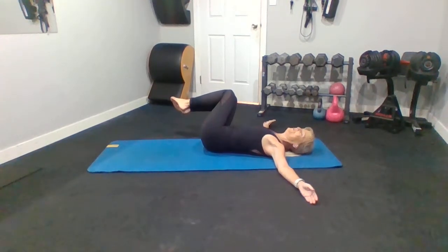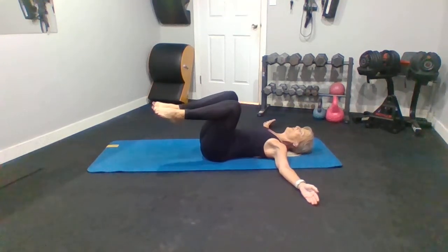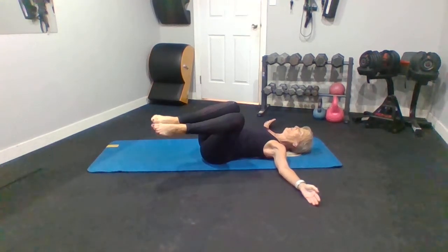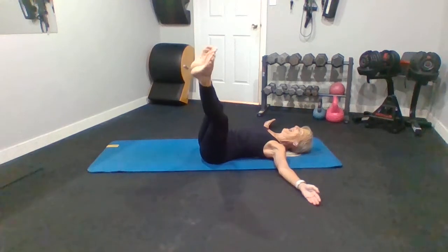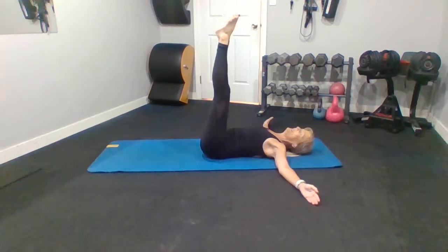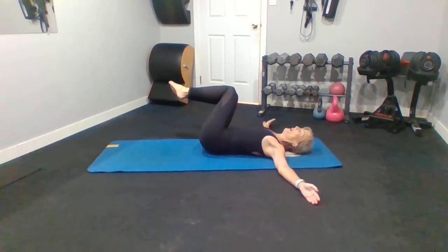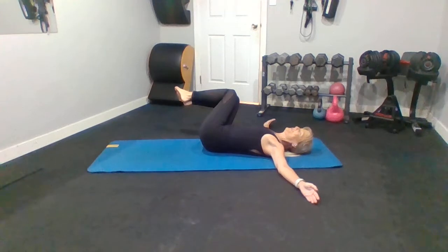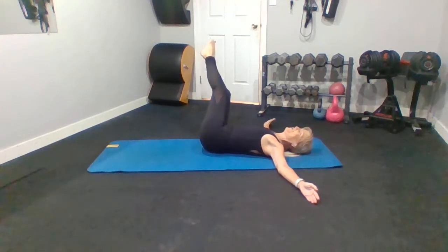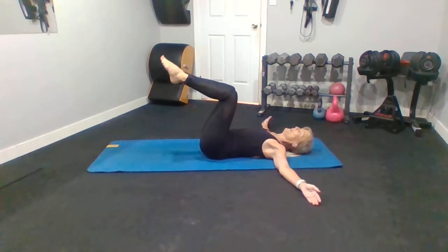Now I'm gonna add on to this. You don't have to, you can stay just how we are. I'm going to inhale to one side, scoop that belly deeper, lengthen those legs out, and then bring them up to 90, and then tabletop the legs again. And let's float our knees the other side, hold, scoop that belly in deeper, stretch those legs long, press those inner thighs to your center, bring it back up, and bend the knees to a tabletop.